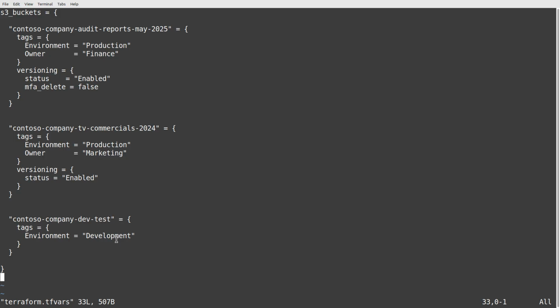You shouldn't really use count unless you've got a burning need to take advantage of a very few rare advantages that it has. These days most people are using for_each instead, and they're setting up a map. Map is denoted by these braces here, and then you've got key value pairs. It's way better. You can do pretty much all of what you can do with count and even more.